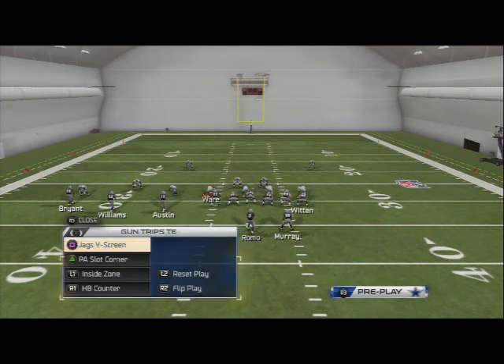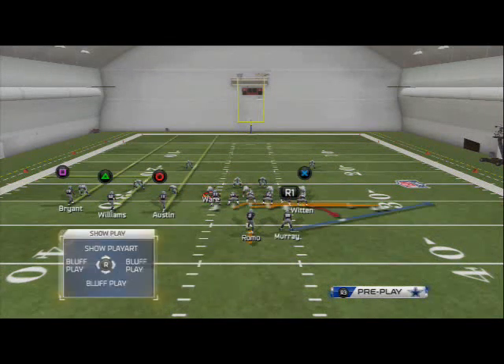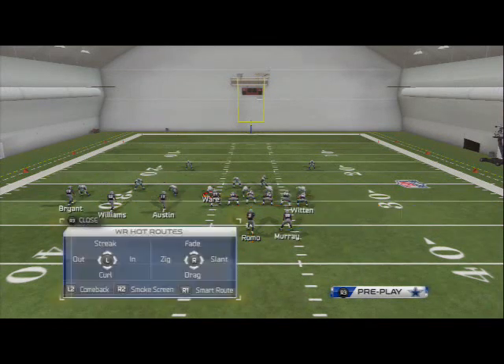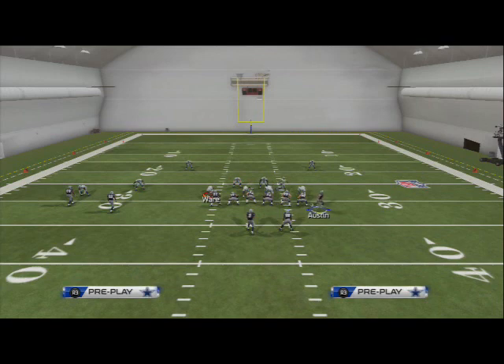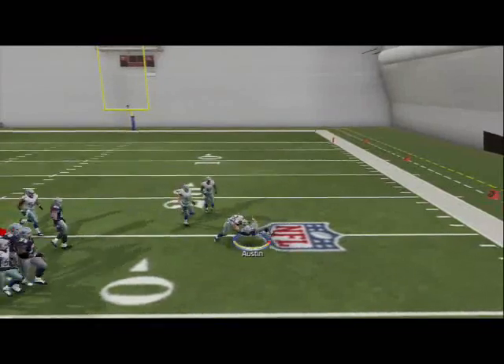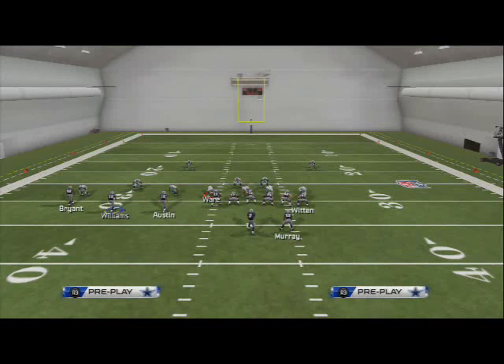The first pass play we're talking about is the Jack's Y screen, and this is a really good complement to our run game because it's a screen pass. Screen passes are good because in a running game if they're trying to stop it they're going to bring heavy pressure. We're going to put Marc on a blue route, we have a receiver on a hitch route, we're going to drag Terence Williams, and we like to motion Austin across. We step in when he gets to the numbers on the right side — if they're two man under we can step and throw that and get a nice user catch on the outside. Literally all you have to do is just snap, throw it, and you're going to click on your guy and go get the ball.